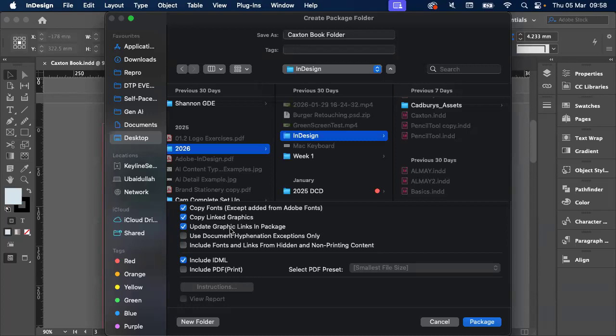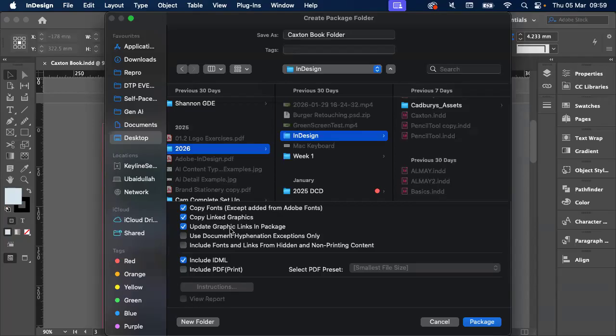It's an InDesign file that can be opened on any version of InDesign. So INDD is what you have by default, meaning I'm on 2026. If I gave you guys my Caxton file and you're on 2025 and you open up that InDesign file, it's going to ask you to convert because it was done using a different version of InDesign. But if you want to skip the conversion process, and maybe you're sharing to someone who has 2023, 2022.